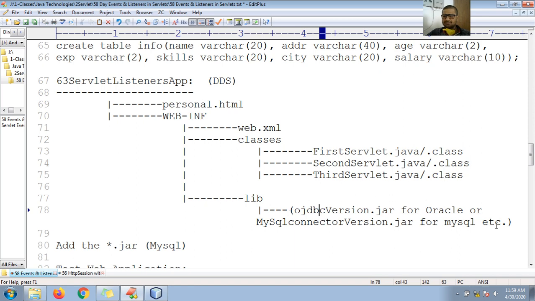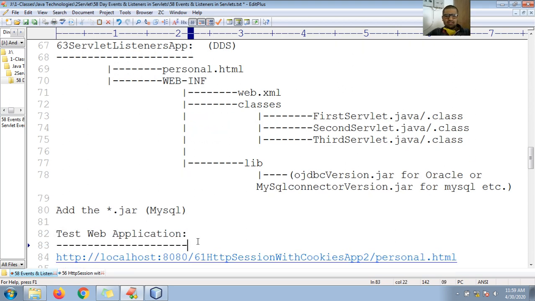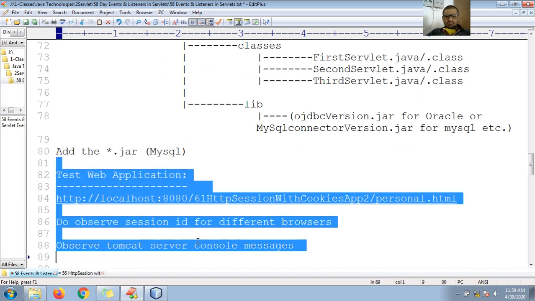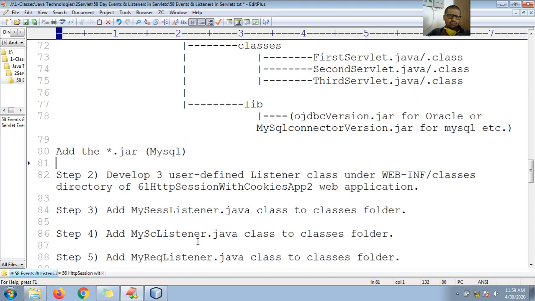The jar files may be for Oracle or MySQL, but in the previous tutorial I worked with MySQL, so I will use the MySQL-connector-version.jar, so add the jar and test the web application. This we'll see later on. These steps I will keep at the bottom.